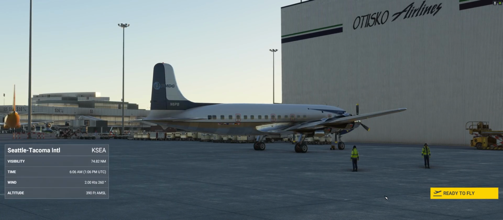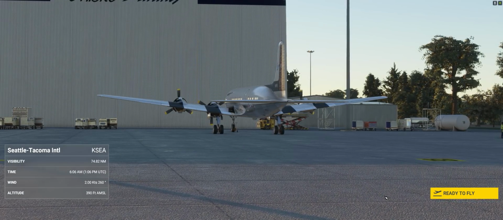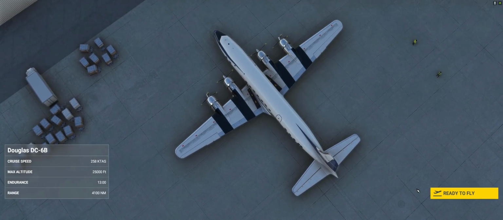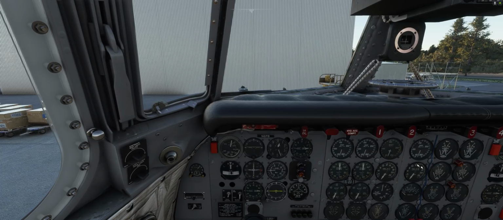We're going to be doing a VOR to VOR flight from Seattle, where we landed in the last flight, up to Vancouver, about an hour long in full again, just like last time. But we need to do some configuration before anything else can happen. So I'm going to click on ready to fly. God, it looks good, doesn't it? Here we are in the cockpit.